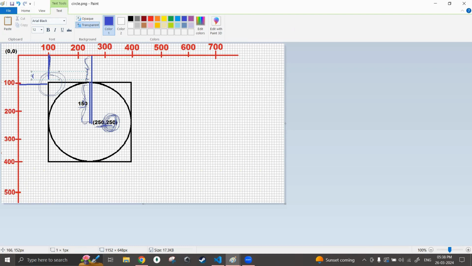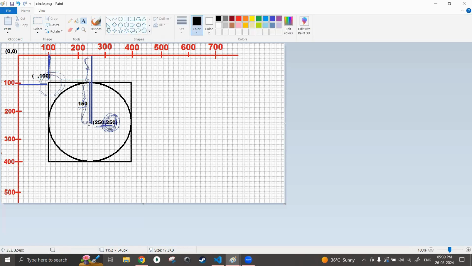So we still don't know the x value. The y value is 100. Now I need the x value of this corner. So the x value of the corner again we can get from this side. See, if this is the total distance from the y-axis to the center, then how do I find out the x coordinate? So let's say this is the total distance from the y-axis to the center. That is, we already know it as 250. Now, if I subtract this radius from the total line, what I will get is this distance.